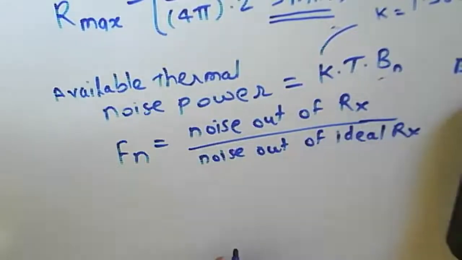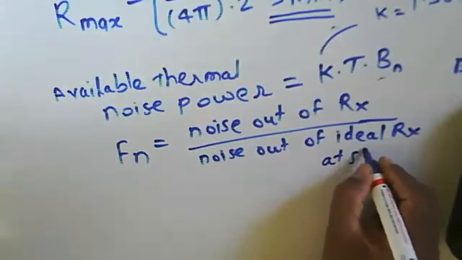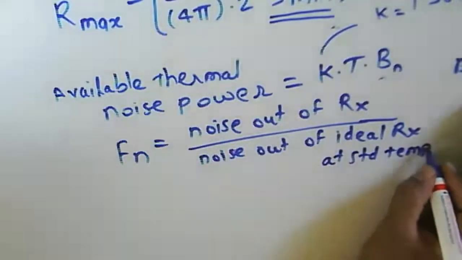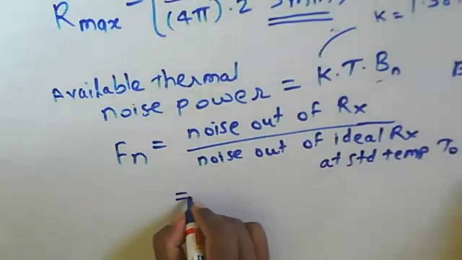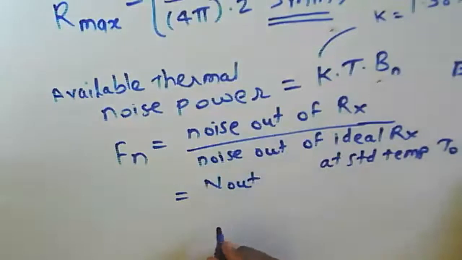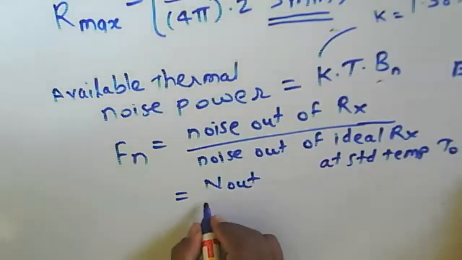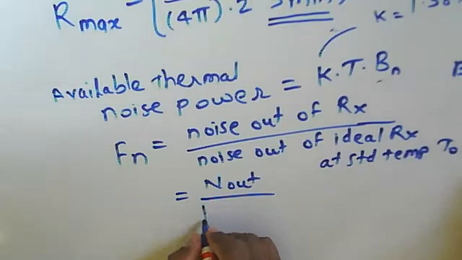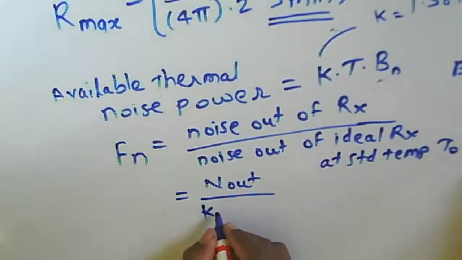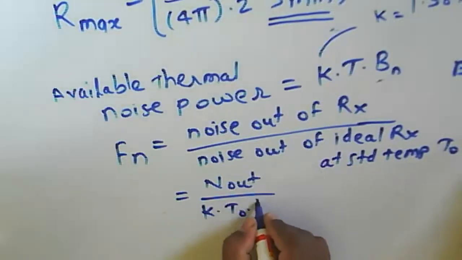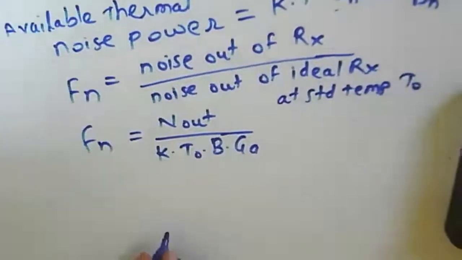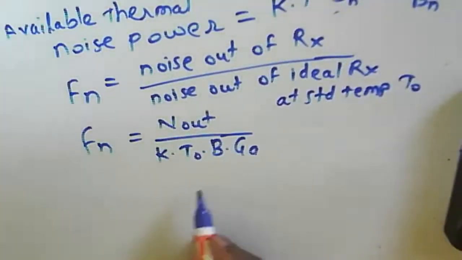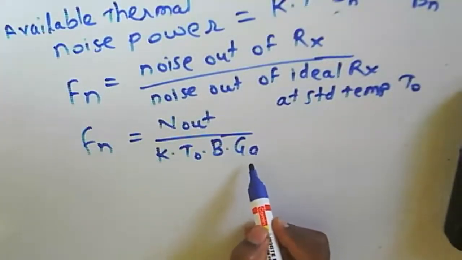Okay, so that is about the noise figure, and all the values are at a standard temperature. At room temperature we consider that to be T0. So in that case, it is nothing but what? The noise out of a practical receiver with respect to the noise out of the ideal condition, kT0B, and there will be the gain factor for the given device. That's why it is G_a, the available gain for the given receiver.